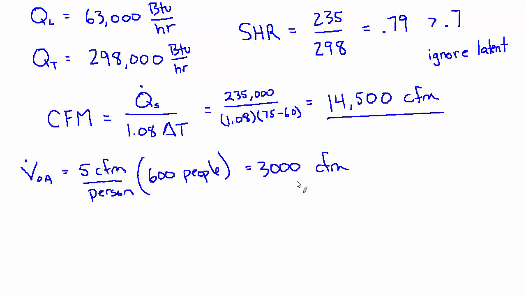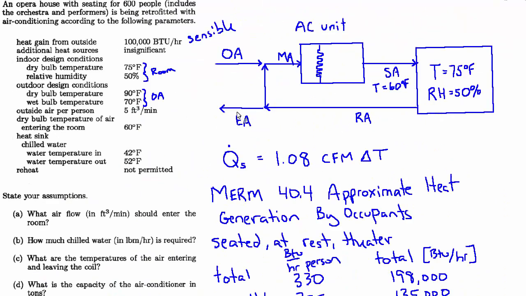So that's outside air being introduced, and correspondingly, that's exhaust air being removed. So the amount of return air that's getting recirculated is the difference between the total supply volume, 14,500, and the 3,000 that's being exhausted.